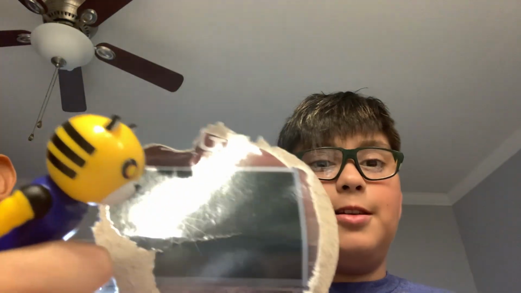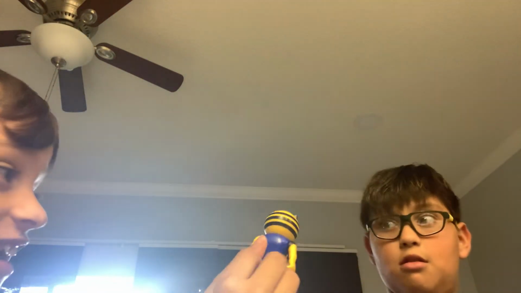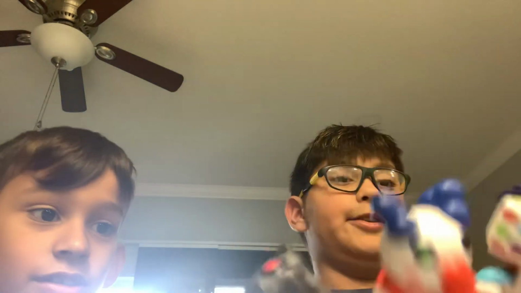Oh my god, who is that? I see a red eye. It's Teo. How dare you say that, you little imposter. Oh no, it's Teo. Got all these characters we have. Clowny. And I have another character.